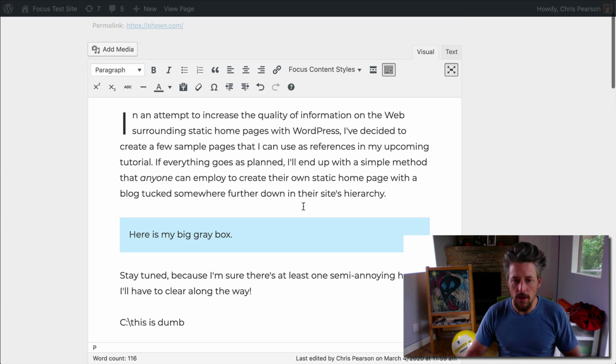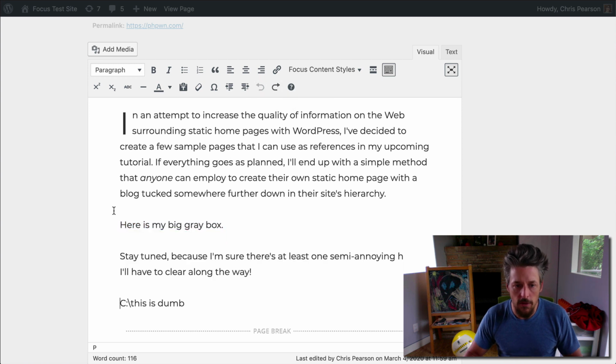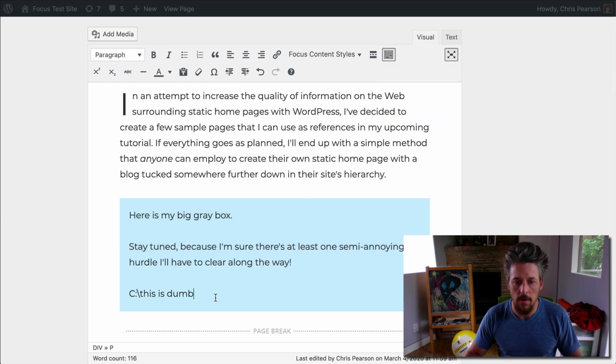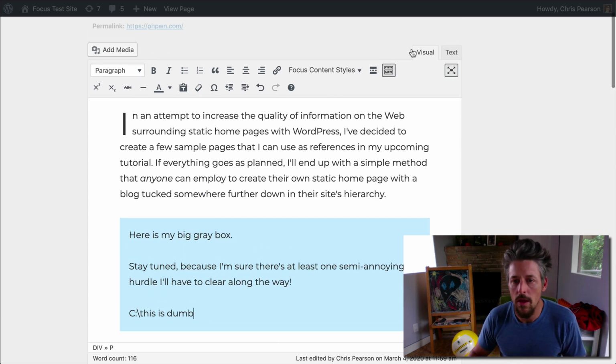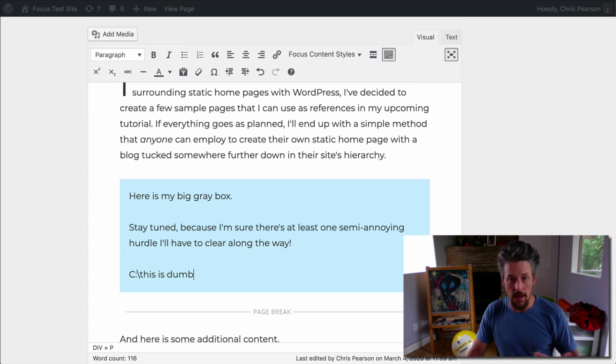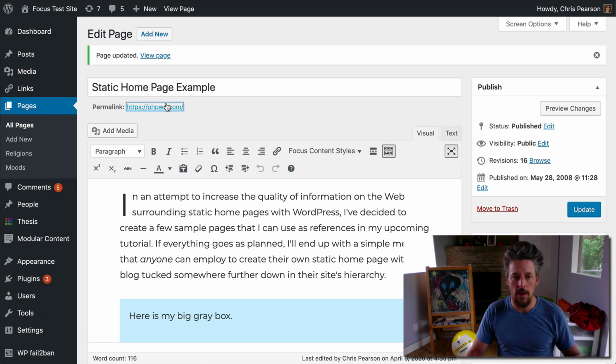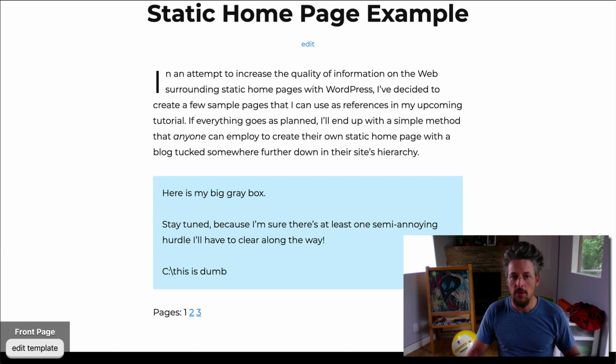And I believe we could have chosen, so we could undo that. And let's choose 2 things just to illustrate how this can be done over more than one paragraph. Okay, so it incorporated something else there too, no big deal. So we've now created a big note box like Jack has. We'll update it, and we will take a look at what our results are. Okay, so we've got our box.